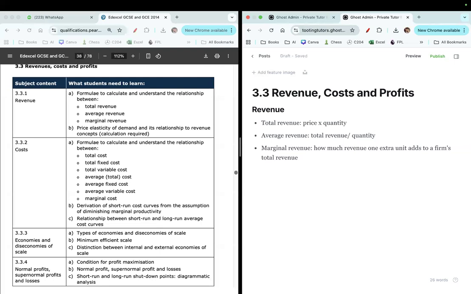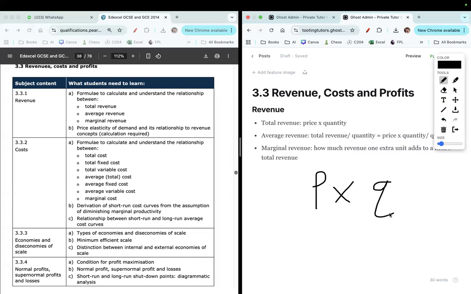Then the two additional bits. It's also necessary to know that we can tidy this equation up. So first of all, this one is just the total revenue divided by how many units there are. But total revenue we know is price times quantity. So if we're doing price times quantity divided by quantity, what does that cancel down to make? If you have price times quantity and you divide it by quantity, what would that equal? Price over quantity? Or just the price.